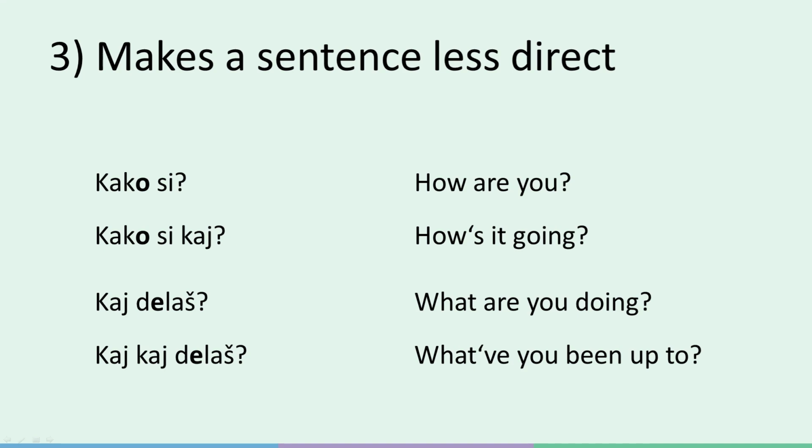It's sort of saying in general, what have you been up to today, or something similar. This is a good example of why I've decided to cover kaj in today's lesson. If I were learning Slovene and I knew the word kaj and understood what kaj delaš means, I'd be pretty annoyed to come across something like kaj delaš, since it looks ridiculous. On that note, now we're going to have a look at 10 examples where the meaning of kaj is tied to the whole phrase it's a part of. In these examples, the meaning of kaj isn't transparent, and I can imagine they can be annoying, so let's clear a couple of them up.